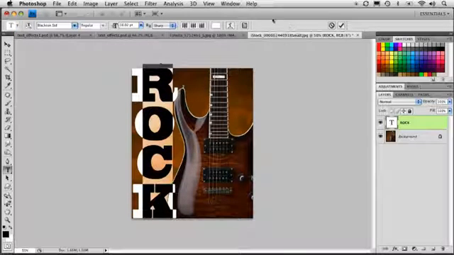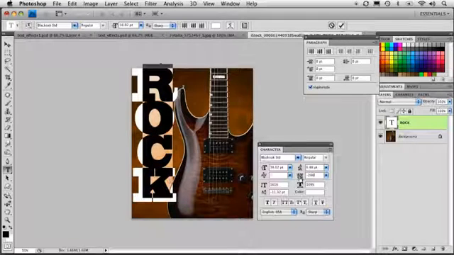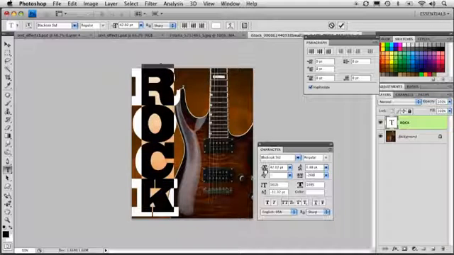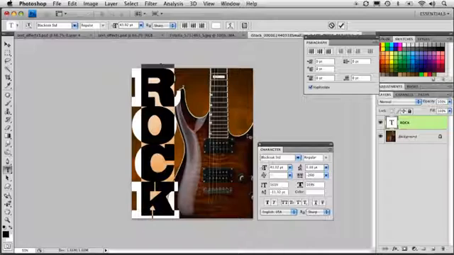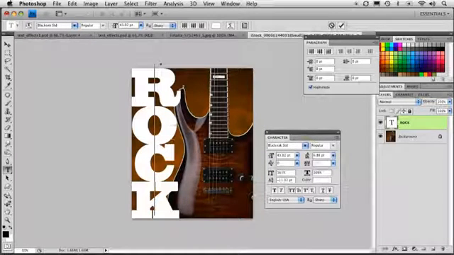They don't look right. I've got to adjust a few things here. So let's highlight that text and open up that character palette once more. And let's go ahead and modify the spacing a little bit. Let's close that in a little bit more. And then, in fact, increase the size, because when we close that space in, we close where we opened up the gap there. So let's increase that size a little bit. And we want to make the O and the C a little bit bigger, right?